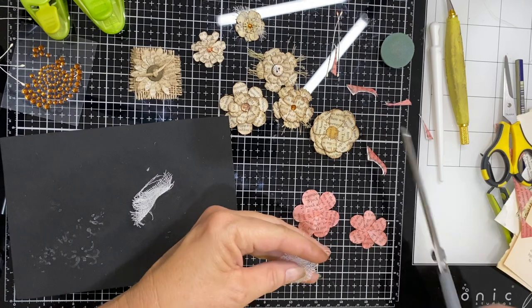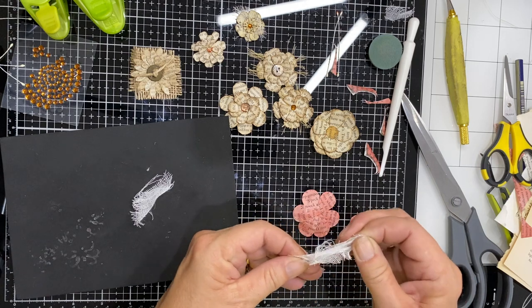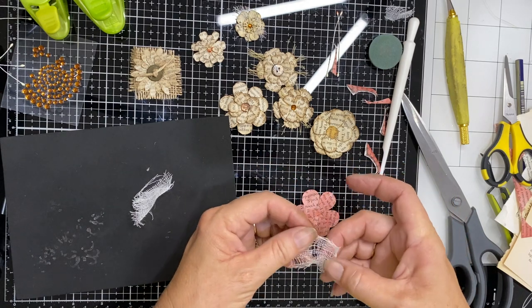My hands are so gluey. Just a little bit. I'll just stretch it out of shape. I like mine so that it's very, I don't know, dead.